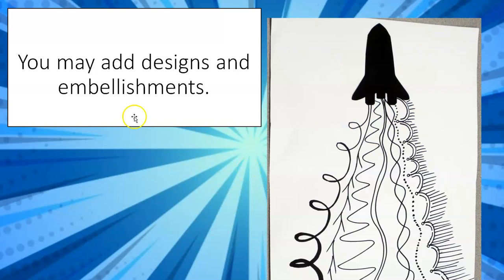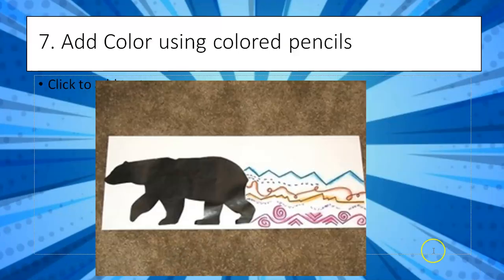The very last step that you may not get to today, because it's a lot of steps to put this all together, is going to be to add some color. So you're going to use some colored pencil, not around the whole thing, but you want to kind of color around your lines to, again, embellish those, make them stand out. You can color, kind of fill in spaces in between things. You want to give some contrast and detail and color and kind of pizzazz and punch to your artwork.